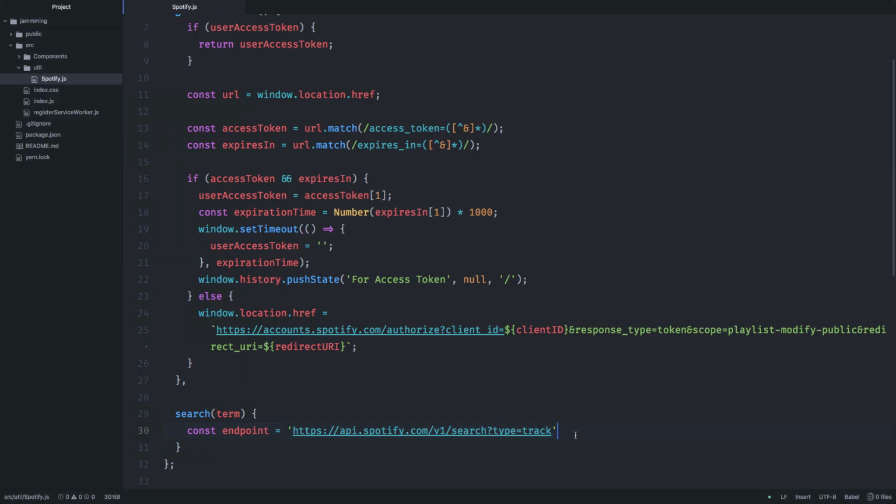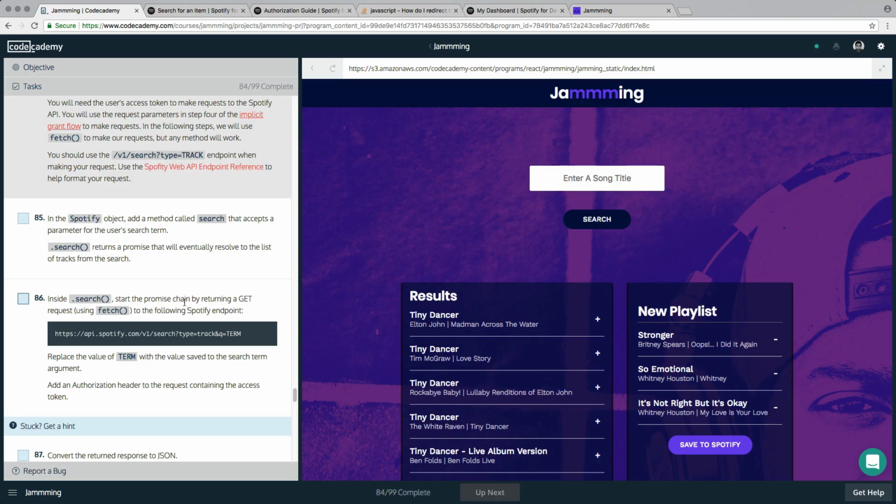All right, so this is going to be a GET request. If you don't pass in the type of request to fetch as options, it'll just assume GET by default. So we can just fetch this endpoint. And then we can call .then on the response. So now with the response, we'll want to convert it to JSON. Oh, sorry, we can't just search by track. We need to pass in the term to look for with the track, because we're passing in a term here like hello. So when we do that, it should use this term to search for the track. So we need to pass in the query as well.